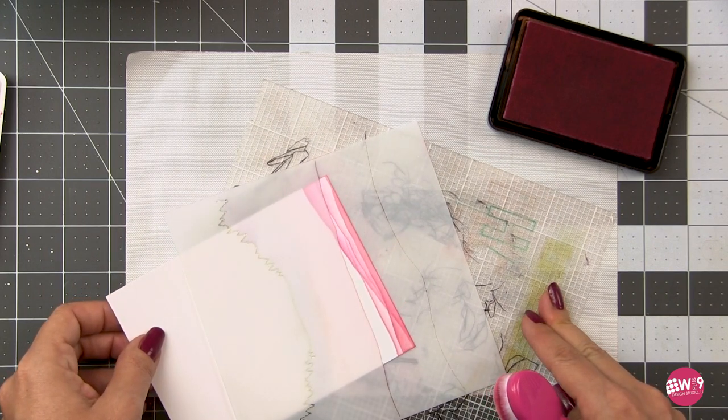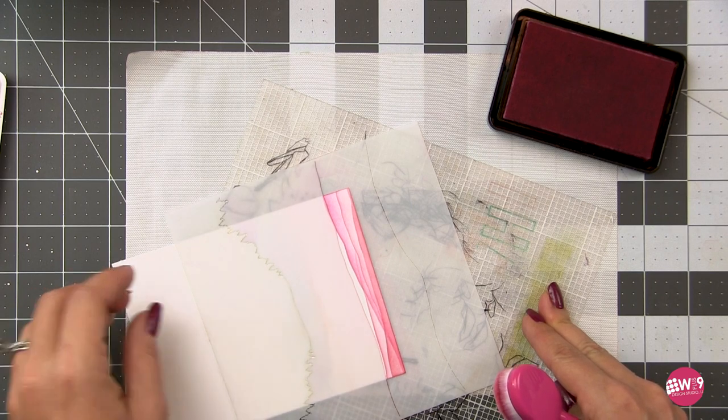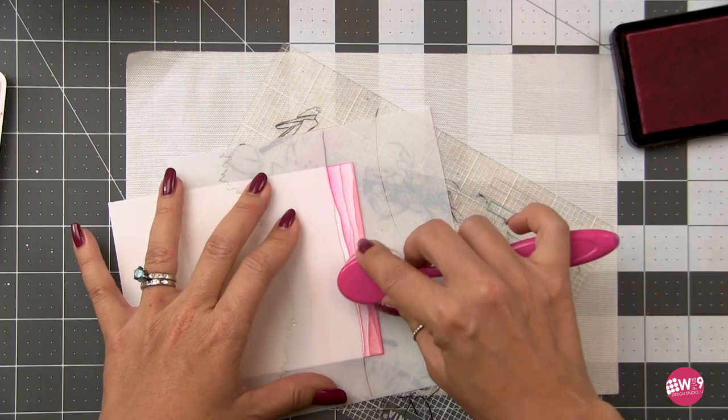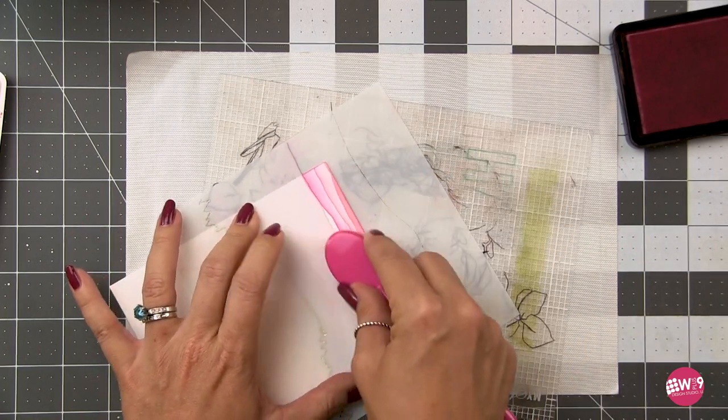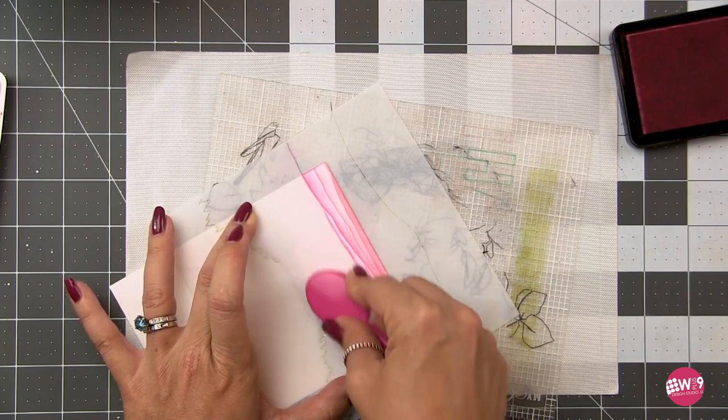Here I'm purposely overlapping my layers because this is dye ink — it is translucent — and each layer progressively gets darker. So you can see the layer underneath and you can still see each layer individually. This just gives that gorgeous ribbon-like effect. I love it, I'm in love with it, and guys I couldn't stop — I created several cards and I'll share them all with you. My friend had to tell me to stop already and just edit the video, but I'll be back making more.